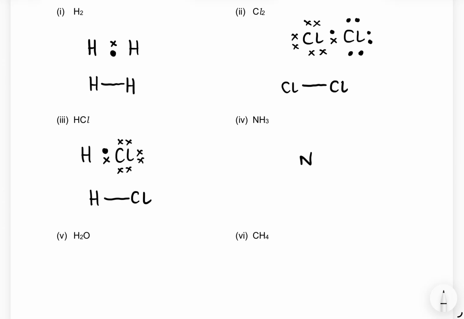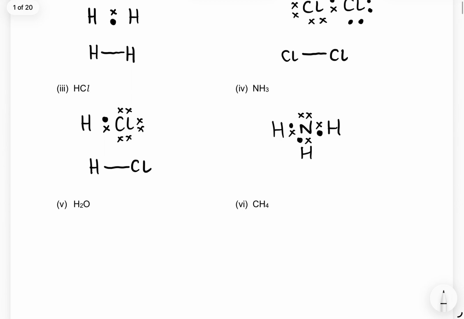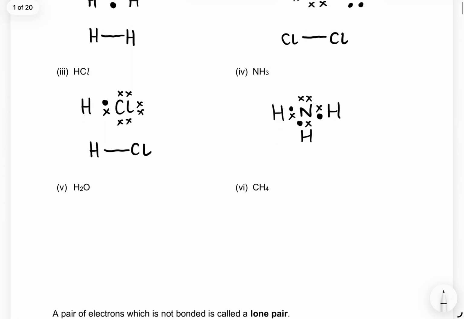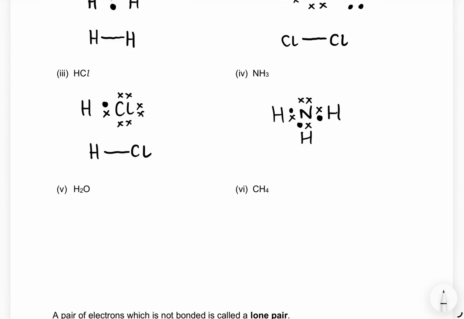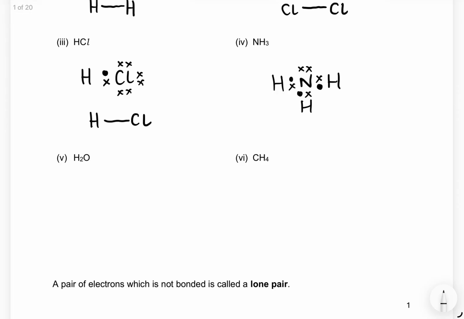Nitrogen has 5 electrons in its outer shell. So we go down putting 4, then a 5th. So it shares 3 with 3 separate hydrogens to get to a full shell of 8. If we were to look at that as a stick diagram, I'm actually going to show the shape of this because when we've only got 2 things in a line, like with the last 3 examples, they are just joined in a straight line. When we've got 4 atoms like this, 3 of them around a central one, they do actually take up a shape, which we will learn more about later. The shape of this molecule looks like a pyramid, and you'll learn why later.